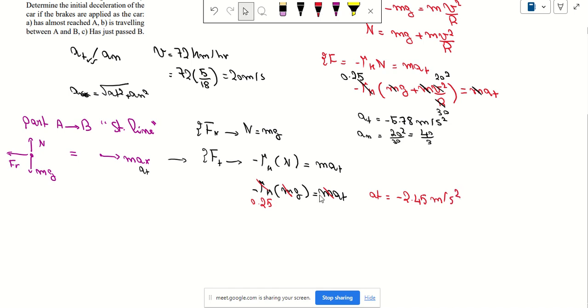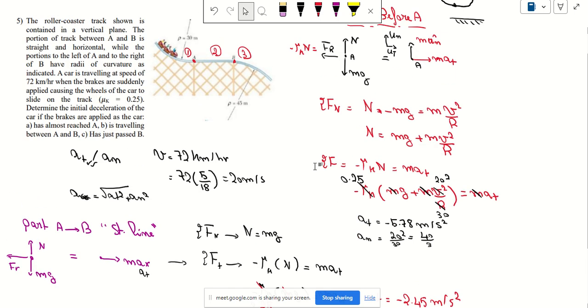Just before we go to the third part, which is B, is it clear what the difference is between the first one and the second one, and why we got two components in the first one and only one component in the second one? Here I was talking about the acceleration: two components in the first, and in the second we have only one component for the acceleration, and we cancelled the other. So is it clear, or are there any questions?